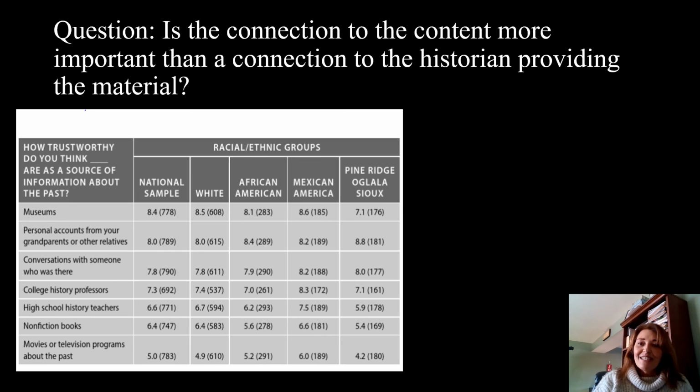Obviously, this is one chart and one study, but it's significant. It really touched on something for me personally, because I've always worked hard at developing a rapport with my students, and I think I need to refocus and work equally hard in getting them to also really engage with the subject that I'm teaching.